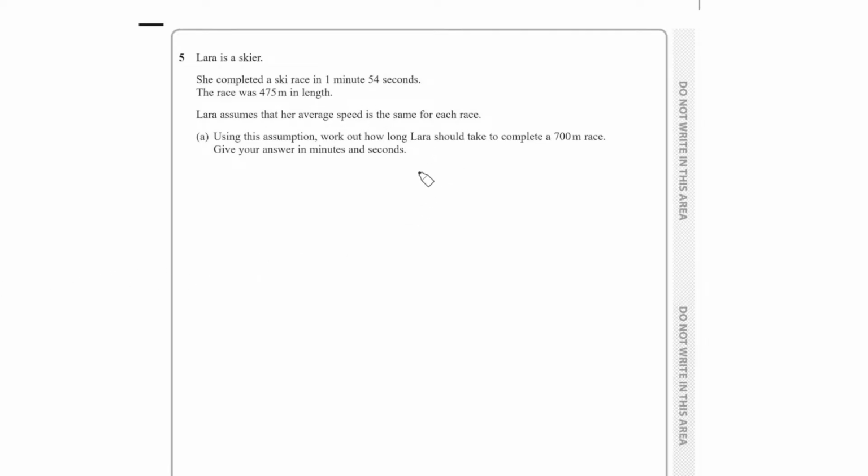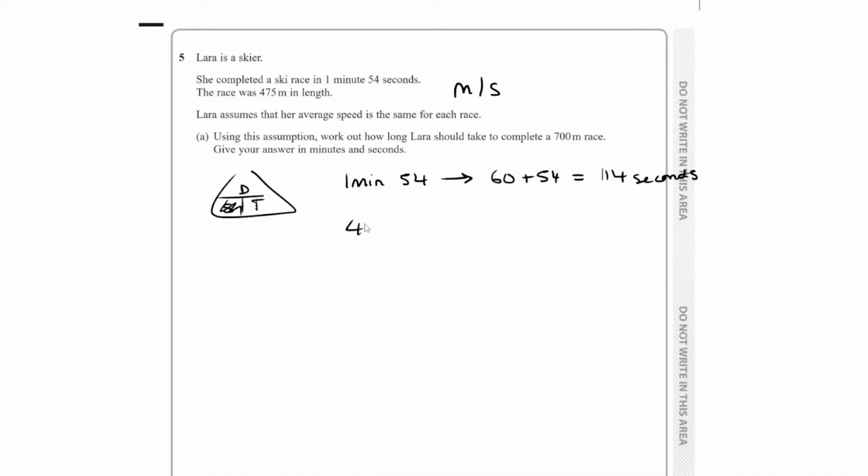So they've said about average speed, haven't they? I'm thinking we might as well work that out. Speed is distance over time. So I would do meters per second because I think that matches what we've got here. So we want to convert 1 minute 54 seconds into just seconds. There's only 1 minute, so that's 60 plus 54, isn't it? That's just how I'd work it out. 114, let me just make sure I'm not wrong with that. Yeah, that's fine. So that's how many seconds it is. So then distance, 475, which is fine because it's already in meters, divided by the time.